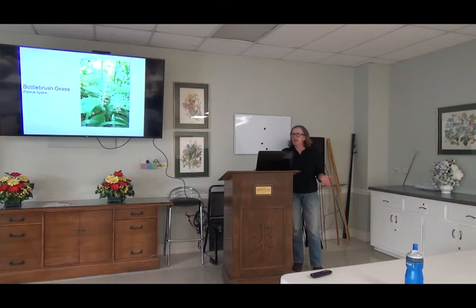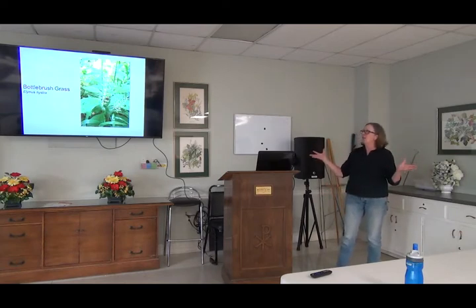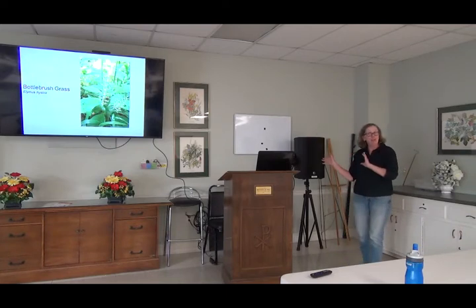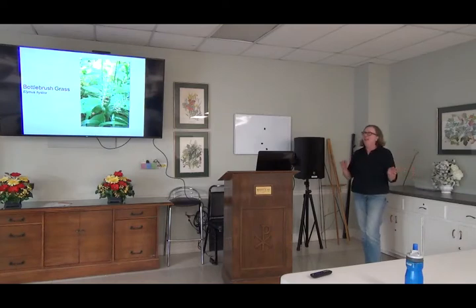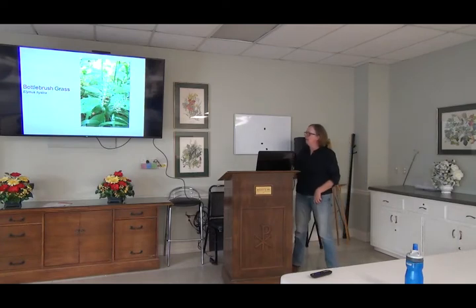And for shade, I love the native grasses. They're more subtle, but I think they're important to a lot of different wildlife, and they're beautiful, and they keep their structure in the wintertime. Bottlebrush grass is just about 3 feet tall. It'll grow in full sun, full shade. And it does get these little bottlebrush-like looking seed heads that the birds love.